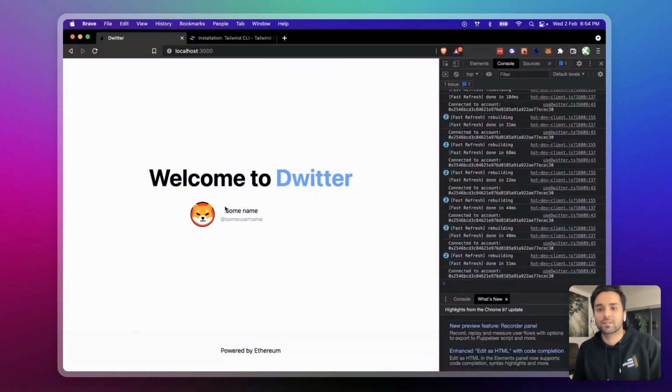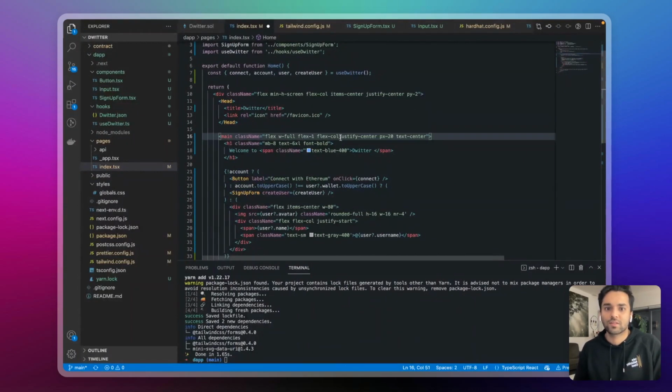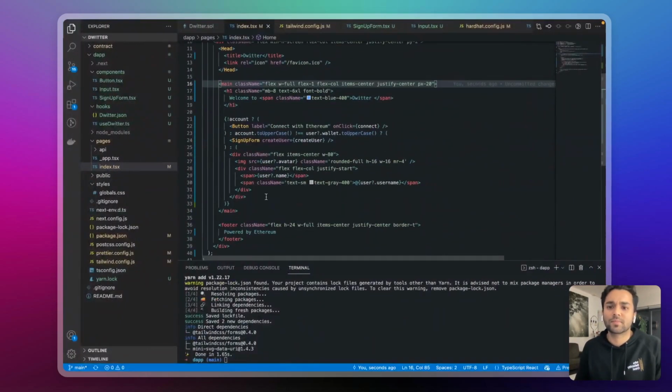So this is our user card, you can say, and for some reason this is centered. I think this problem is somewhere here. We have centered everything. Let me not center everything. Actually, let me remove this text center. I think this should fix it. Yeah. So now you can see this is like a profile card, and we can have another tweet input box.